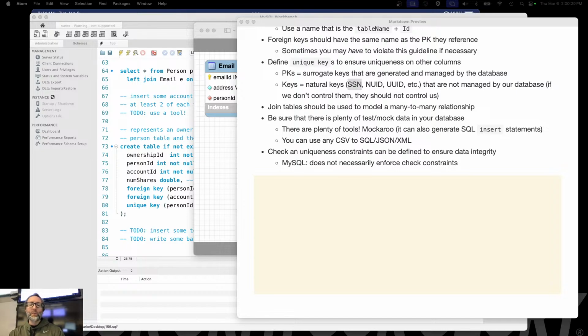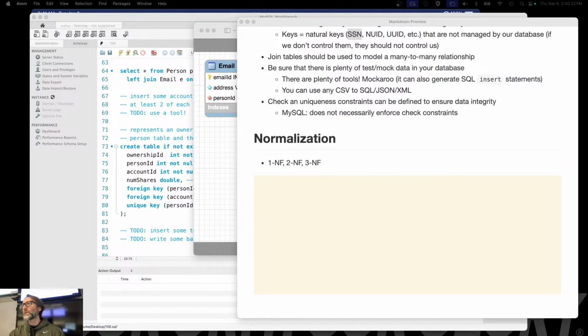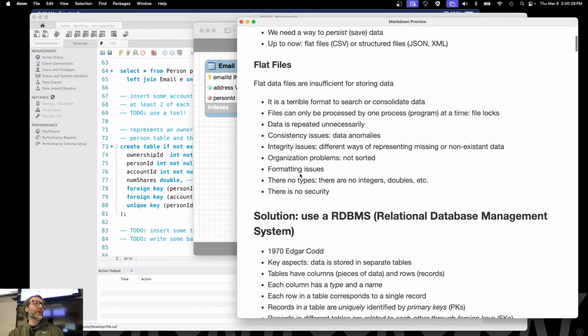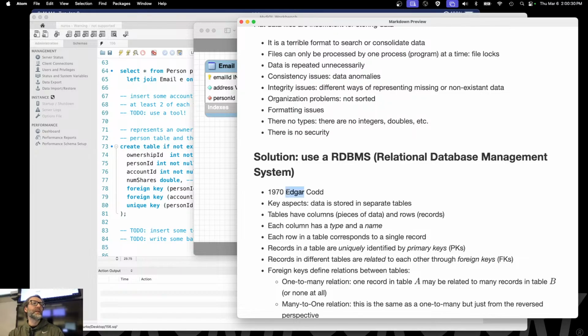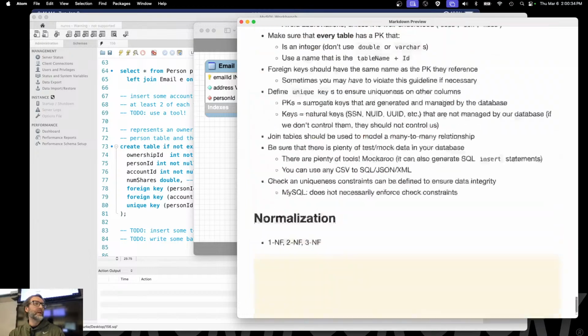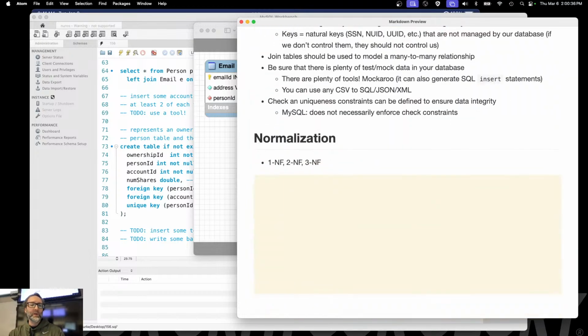There are lots of normal forms, but we're only going to focus on the first 3 that Codd gave us. Do you remember Codd? Edgar Codd from IBM, 1970, the inventor of the relational database management model, the relational data model, right? And we've got a little mnemonic device to remember this later on, so remember Codd.